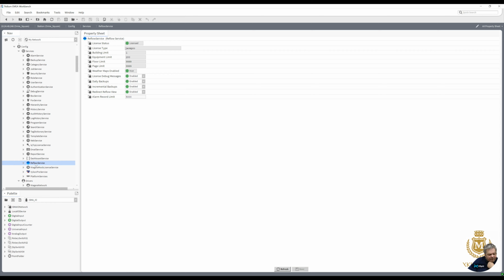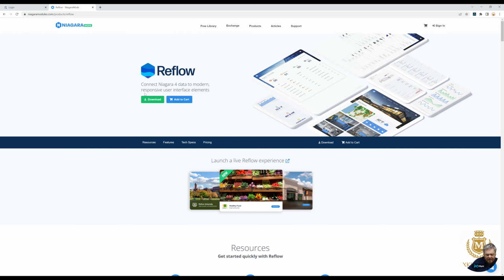Now I wouldn't normally use Reflow on just one boiler room or a small panel. It's just easy to do some simple graphics, but when it gets quite a few floors and quite a bit of equipment, it's better to do your own graphics, but via a third party, i.e. Reflow Service. Now Reflow Service, I'll show you their website, you can see a little bit more about it.